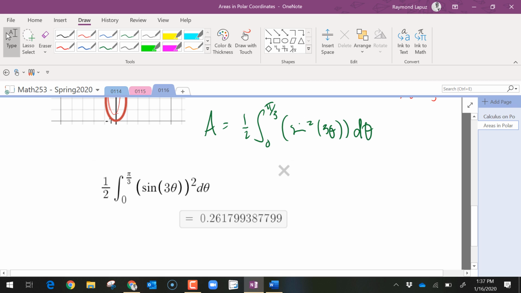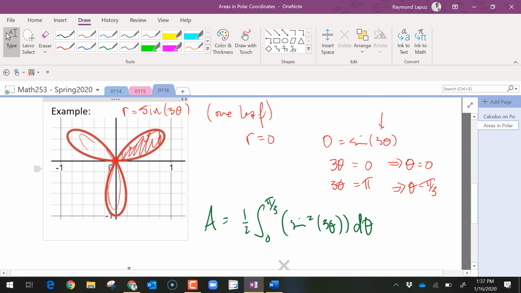Questions? Yes. I think first of all, the picture would be good, getting some idea of what the graph looks like, and then after that, if you can do it on a graph and guess and check, that would be helpful. Or better yet, if you could do it analytically, like in this case, we know that the starting and ending points here are when r is equal to 0. And so we took it from here, r is equal to 0, and then we set r equal to 0 and solve for theta analytically.